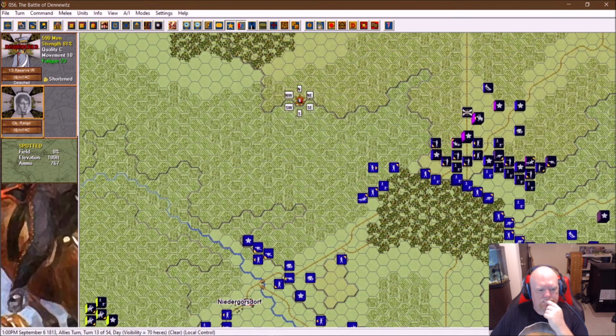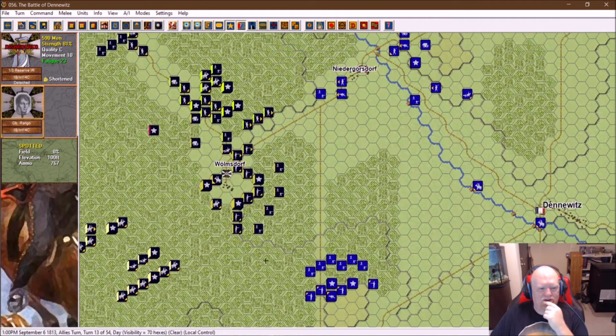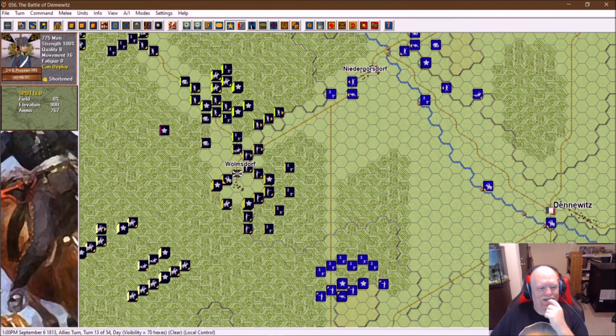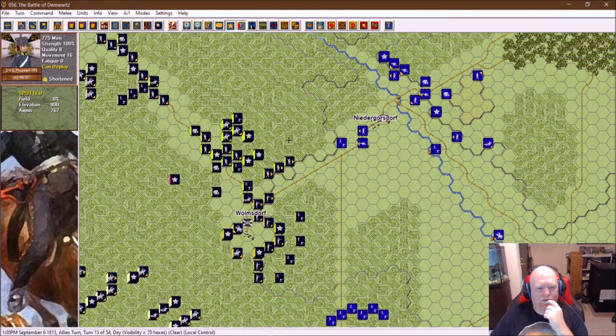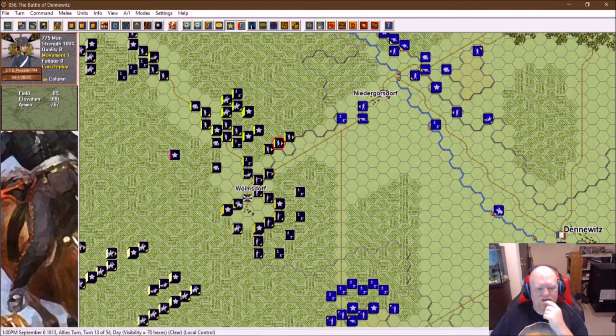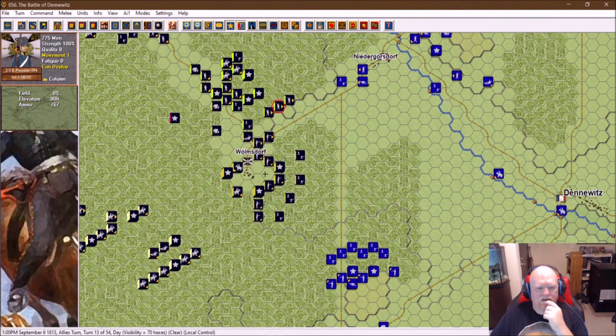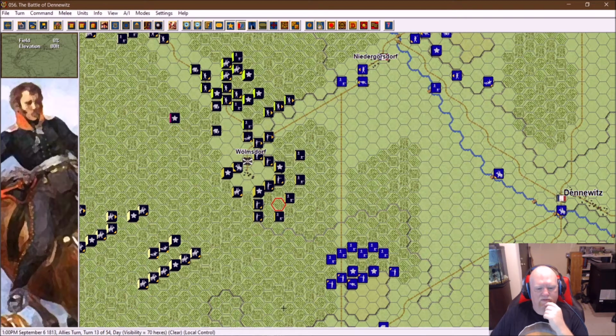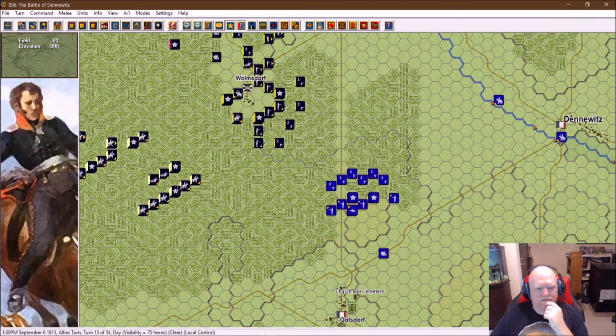Didn't do much around Wilhelmsdorf. Just basically getting more of fourth brigade into position, and definitely moving my cavalry more forward. Third brigade here, starting to peel off within a turn or two. When I get third brigade more into position, I'm probably going to start advancing with fourth brigade from Wilhelmsdorf and try to push these guys off the hill.